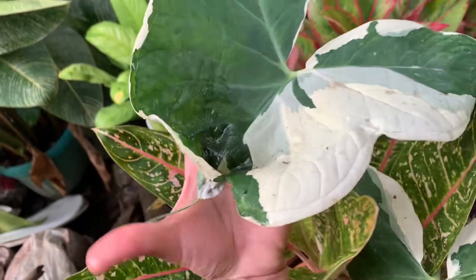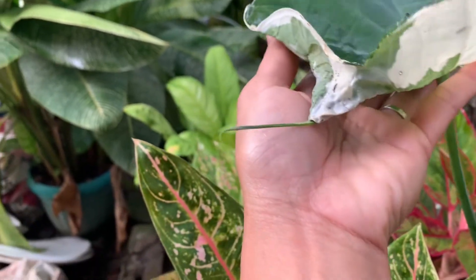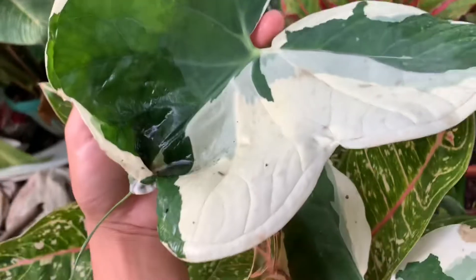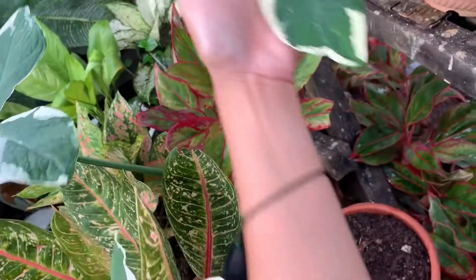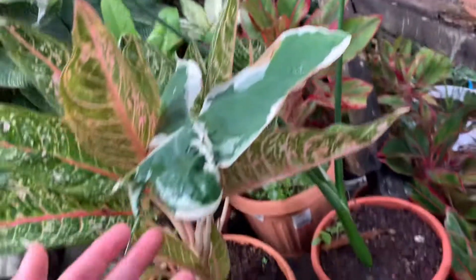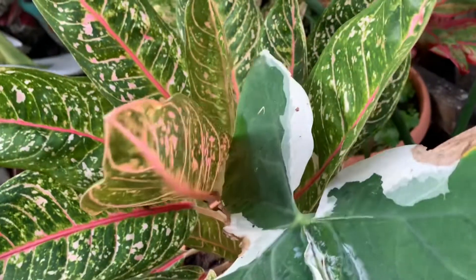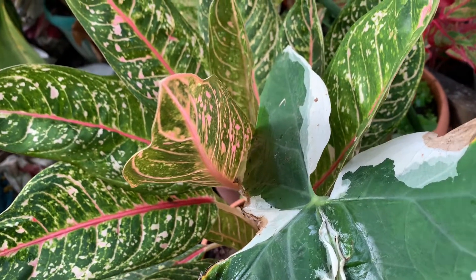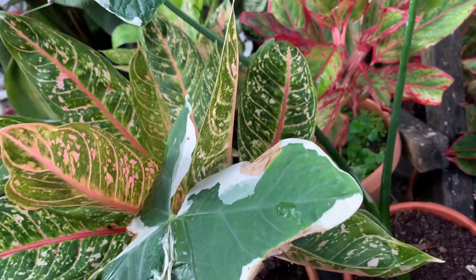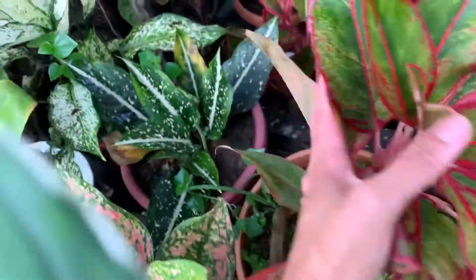You know guys, the only thing I really like in the Philippines is that everything grows outside in the garden. This is one of my favorite plants now — I wish I could bring it home. Look at the tail, it's really a stingray! Beautiful variegation around it, it's almost camouflage. And of course there are a lot of Aglaonemas — there's a red Aglaonema here and that one too.